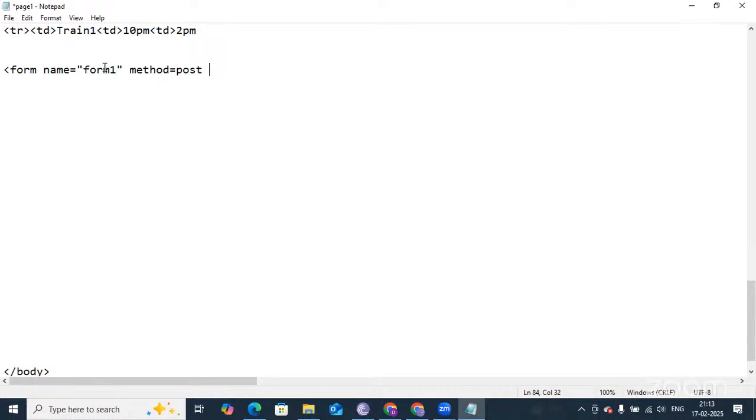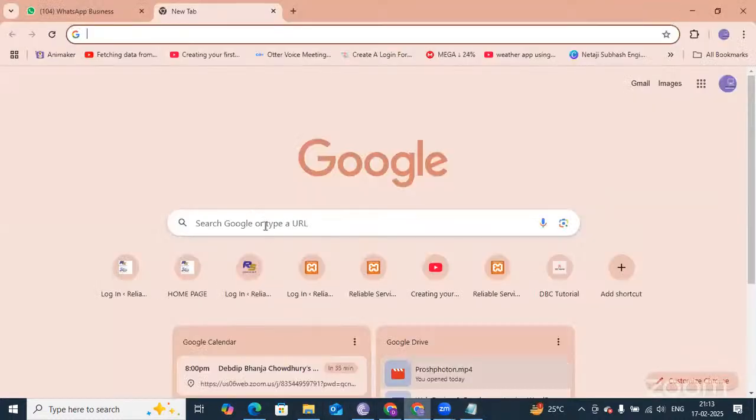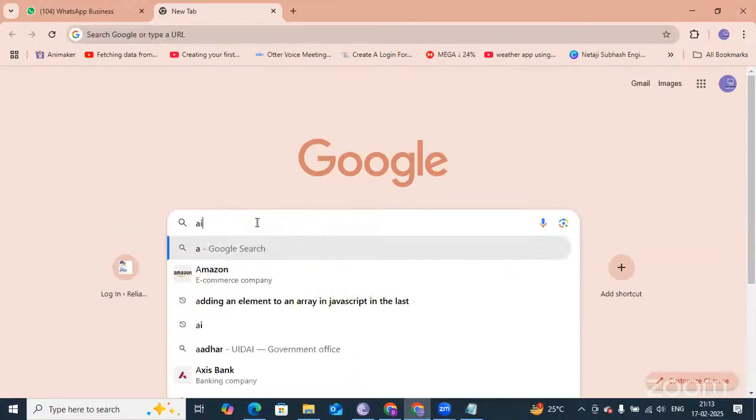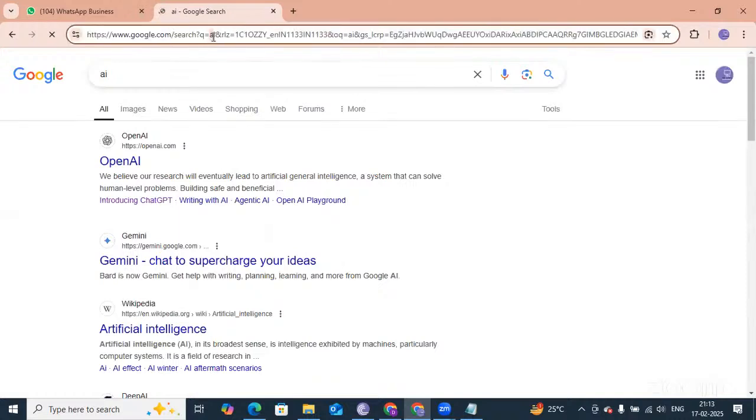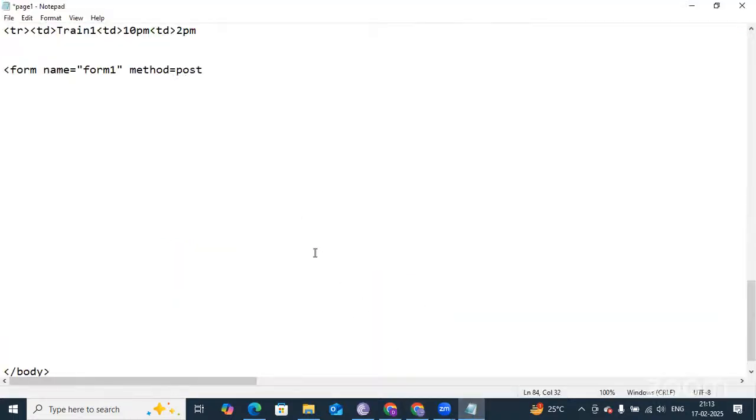While you are putting text on Google, it appears in the URL. If I search AI, the text AI comes in the URL as q equal to AI. So this is using the get method, but the post method does not show the text in the URL.